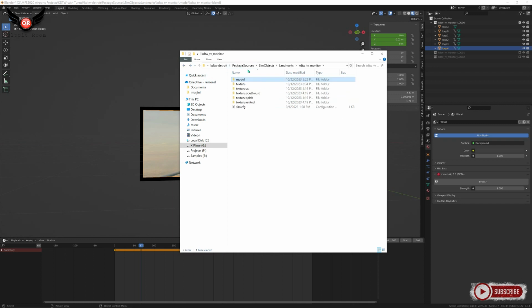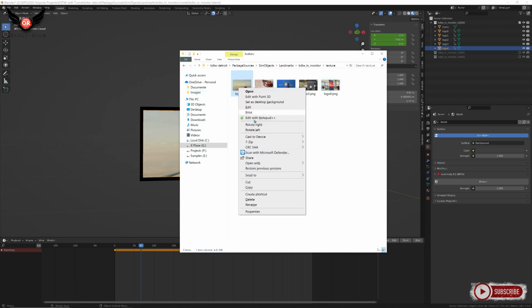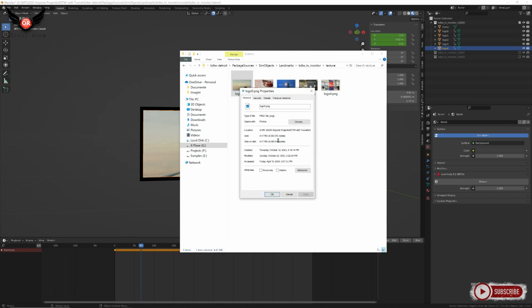Then we go back, and then you have the main textures. Now all the textures they have, right? You see logo 0, 1, 2, 3. I keep them the same name, so I don't get confused and have 100 of names, right? All of these have the same size, same quality. That's what I meant. Same size, right? This is 1920 by 1080. Okay.